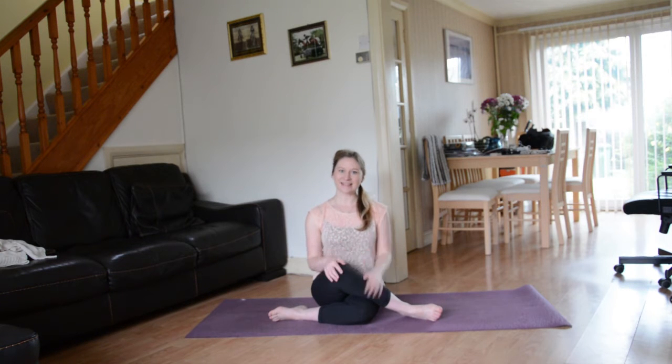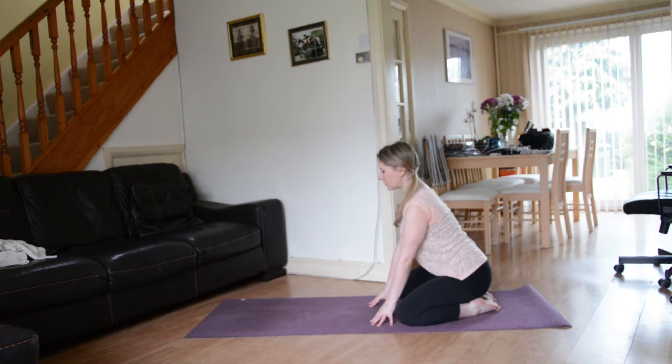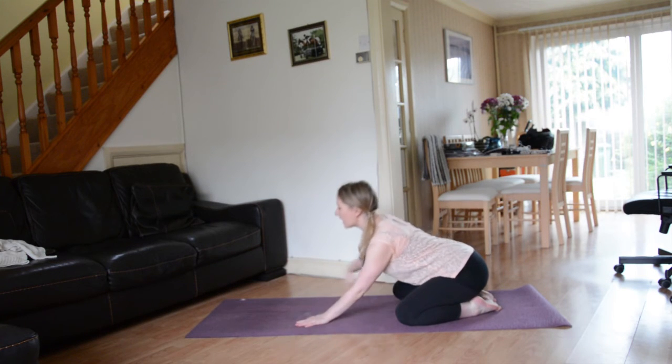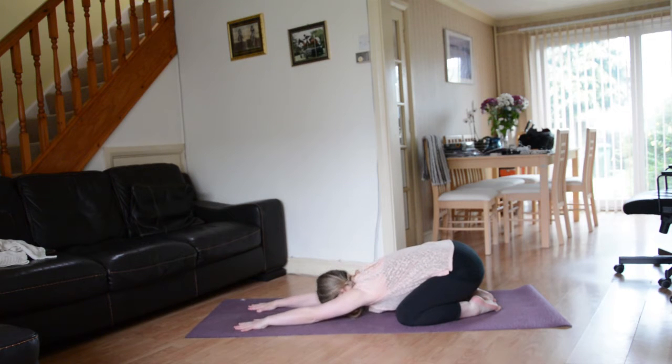So we'll get started today in child's pose. Just bringing the big toes to touch, knees apart. Walking the hands forward, exhaling, bringing the forehead down to the mat below you. Just taking a few nice easy breaths.